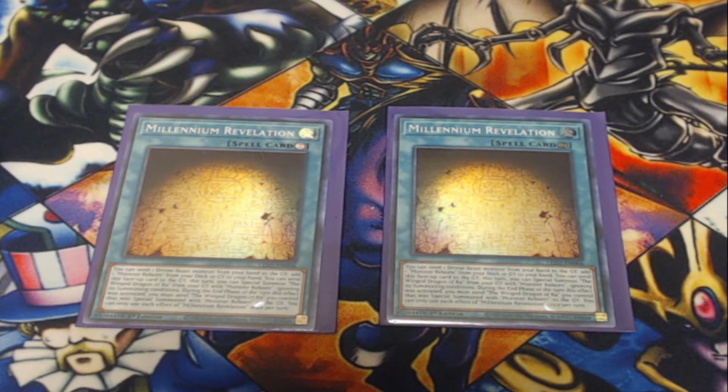This turn you can special summon the Winged Dragon of Ra from your graveyard with Monster Reborn, ignoring its summoning conditions. And during the end phase of the turn this effect was activated, you must send the Winged Dragon of Ra you control that was special summoned with Monster Reborn to the graveyard. You can only use each of these effects once per turn.